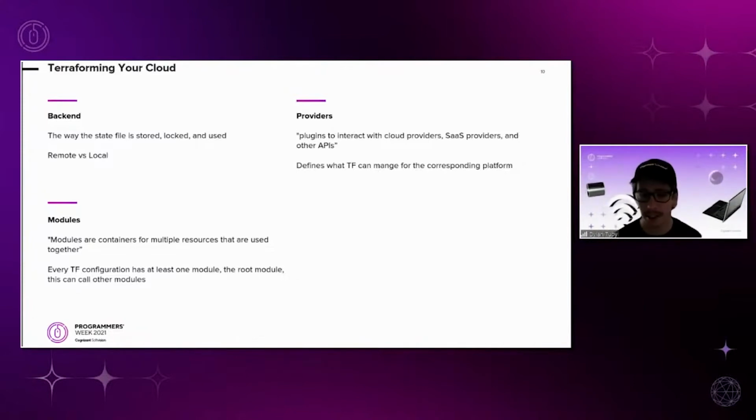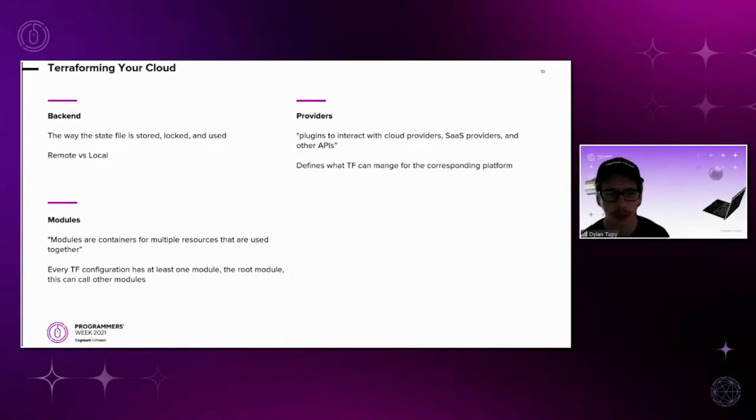But what you need to be careful of there is you want to make sure you have the right permissions on the account. You don't want it publicly accessible. You would like it somehow versioned or backed up. So when you're doing this yourself, you can set up a nice remote backend, and that's really the golden rule: you don't want a local backend with a local state file. You do want to set up a remote one, whether that's yourself doing that in your own cloud or using Terraform Cloud. That's really what you want to do. As I said, the local is only good for a single user. It's not great. So the next thing is modules.